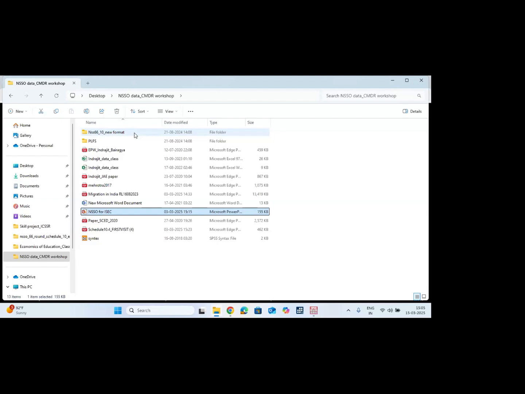One thing is, sir, is NSS data available free from our side? Very interesting question, sir. And I can give you some happiness. Today, it is free. Earlier, 10 years back, we regional institutes were supposed to buy CDs, if you remember. But now data is freely available on the MOSPI website. NSSO data. Yes, but you need to know a little bit of tricks to download and extract the data.